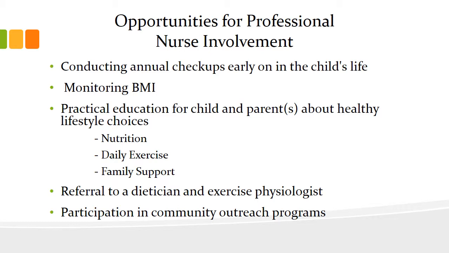There are many opportunities on the part of a nurse for professional involvement. Since most cases of childhood obesity are fully preventable, nurses must recognize that proactive action helps prevent childhood obesity. It can make a world of difference in whether or not a child becomes obese or grows up to become an obese adult. By conducting annual checkups during early childhood that incorporate monitoring BMI and practical education about healthy lifestyle choices, the nurse can help ensure that the child avoids developing childhood obesity or decreases back to a healthy weight.